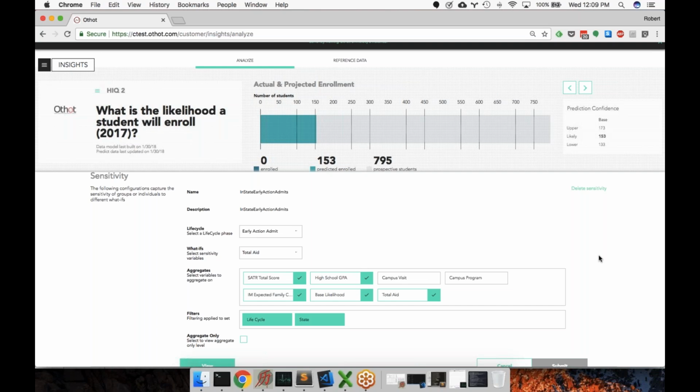Exactly. And like I mentioned, all of this can be tailored to you in terms of the configuration. So what we showed here in the demonstration is very simplistic. We can also do combinations of different aid award types. So if there are multiple groupings that you have, it doesn't have to be a total sum. It could be multiple aid types. We could also add marketing activities or visits in there as well, as discussed before, so that you could look at what is the trade-off between trying to get somebody to come on campus, which might cost me $1,000, versus giving them another $1,000 in aid awarded.